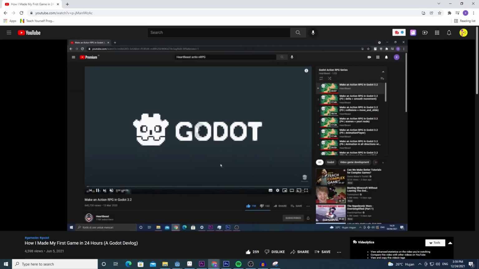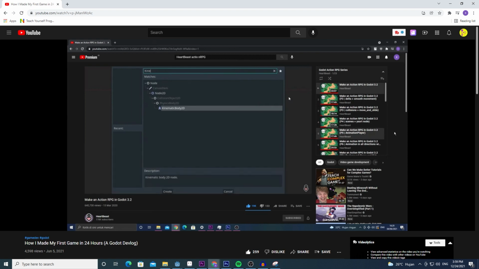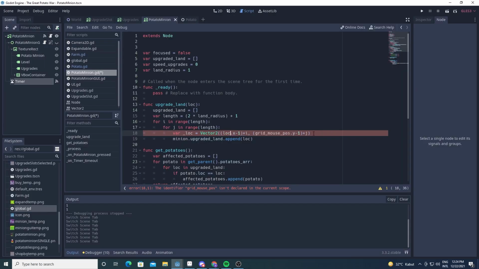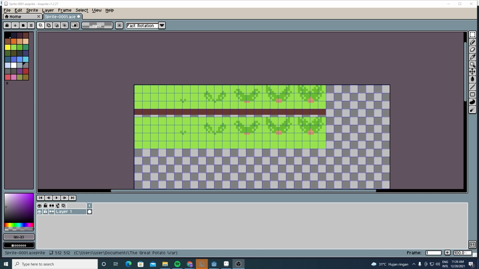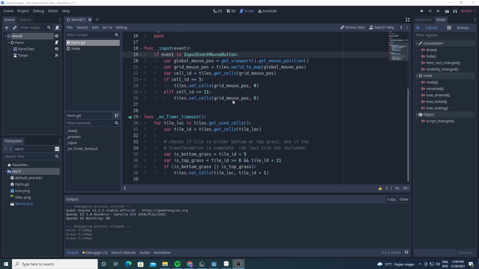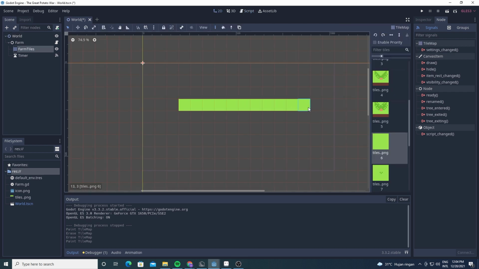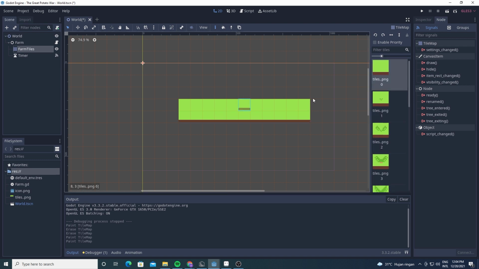But unlike my previous attempts at a game jam, I didn't start out by watching a tutorial. I just made a new project and got to work. I still have some knowledge of how Godot works even though it's been a few months, and if I don't know how to do something, then I'll just Google it. I started out by making placeholder art for the grass and the potatoes. Well, placeholder art is in quotations because I plan on replacing it on day 3 with prettier art to make it look better, but well, it didn't go exactly to plan and you'll see why later on.